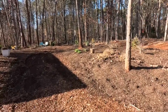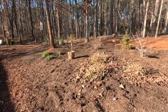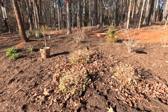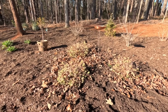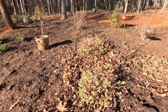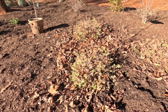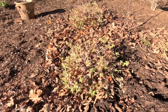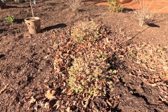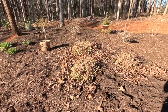And then here we have the Mucho Gusto abelias. The leaves get all stuck in them, and I didn't have the blower or the rake with me, so there you go. You can see that it is not a pretty prune, right? You just get in there and shape it up all the way around, not being specific with the cuts at all as far as the cut placement on the shrub. And I'm telling you, they are going to be gorgeous once they flush back out.